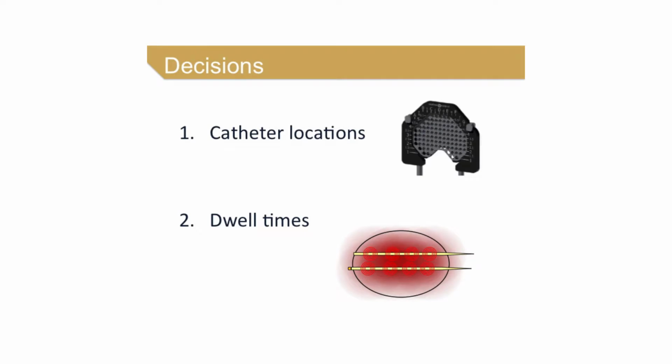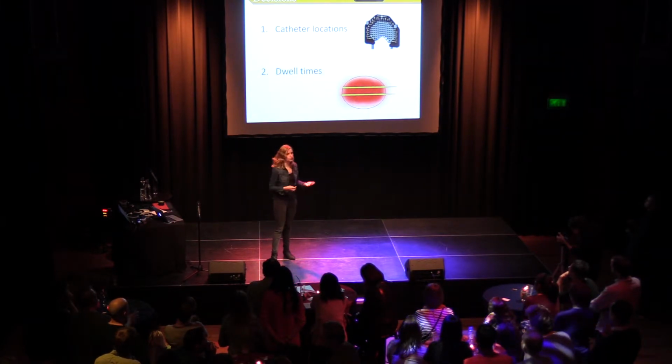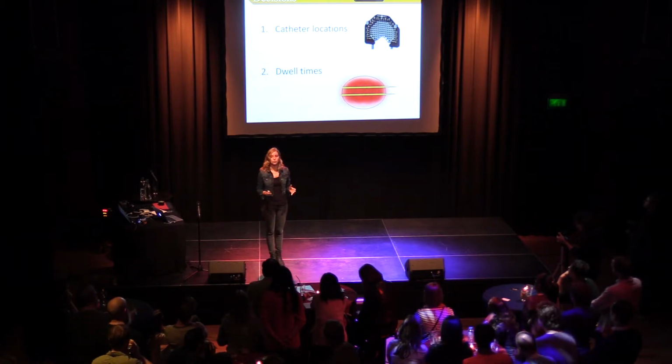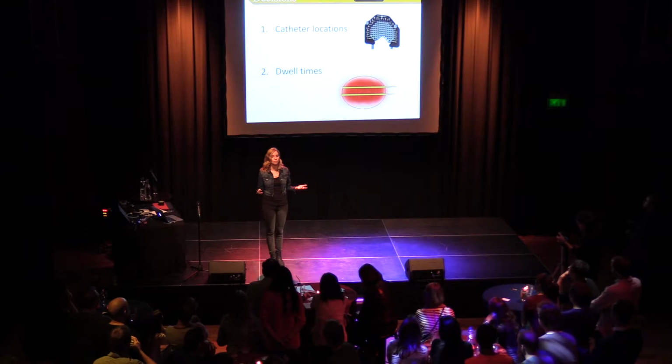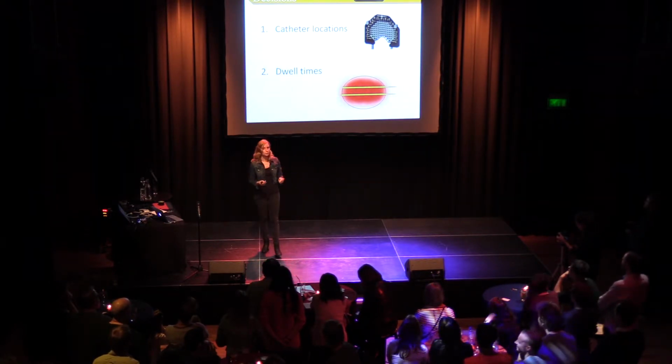How are we going to do that? Well, for that, you have to make two decisions. First of all, you need to select the catheter locations. So you need to choose about 15 up to 20 of those holes to use for needle insertion. Well, suppose you would have had the proper amount of training and experience. What do you think? Would you be able to select just about the right holes to evenly spread them over the prostate? Who thinks that should be possible? One, two people, very brave. Well, actually, you're right. This is done manually. You can do that manually pretty well.